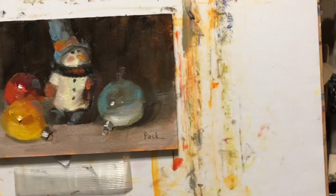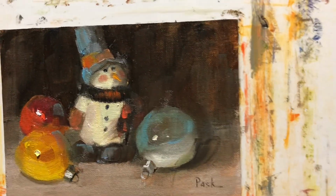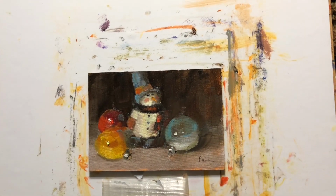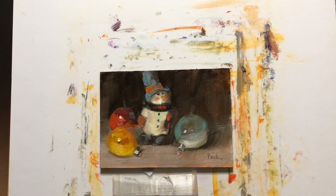And this is a 5x7. Get you right in front of it. Let me see if I can take you in a little bit. Like I said, we ran his hat up off, and I have to look at him. I may make some changes yet. Even though I signed it, it doesn't mean I won't.